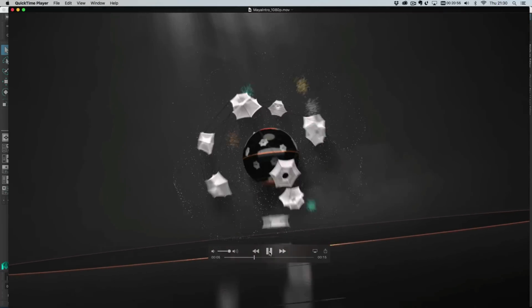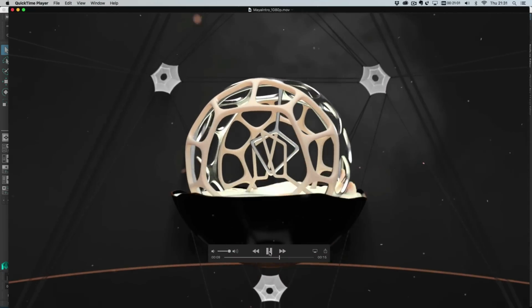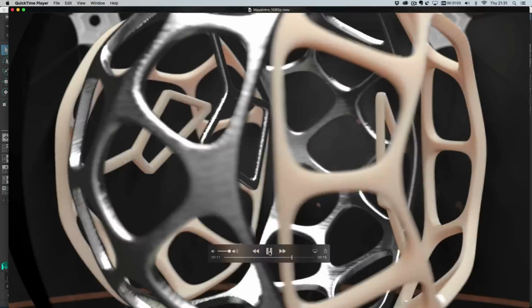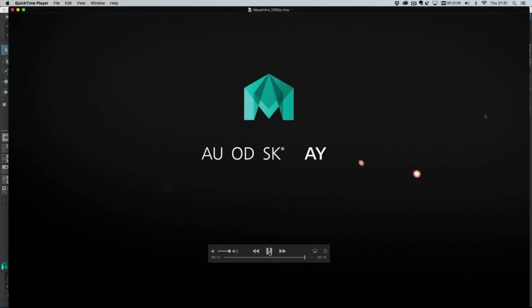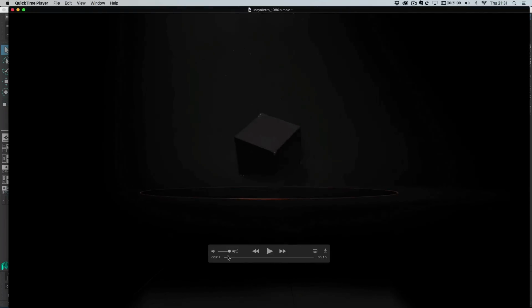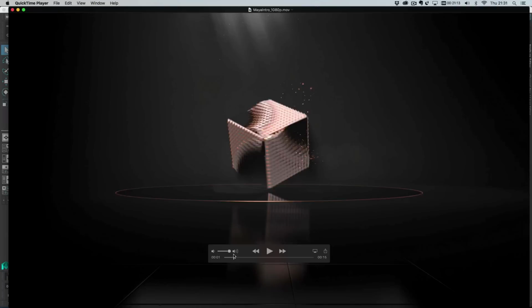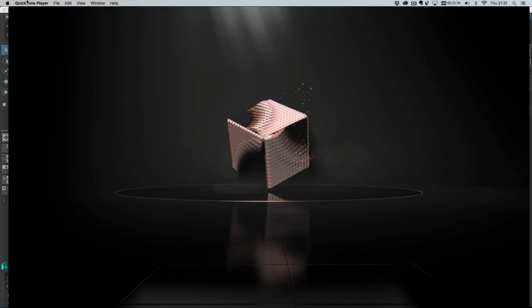I'll play the whole thing through in case you haven't seen it. This is the new Maya introduction that was done by Ben Black at the Mainframe office. He's a very talented animator. I have to say he's a very talented animator, otherwise he'll never let me beat him at darts again. So yeah, it's this cube transition that we're interested in at the beginning. So yeah, let's give it a whirl.